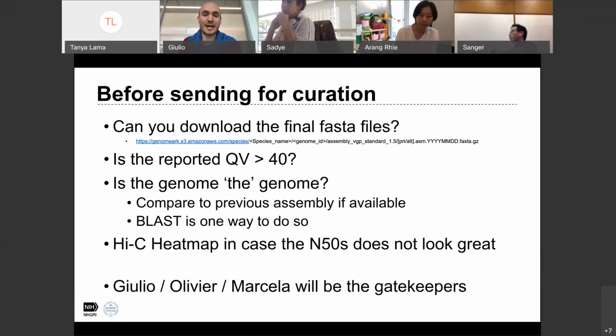So at some point in the pipeline, we can make sure, using mito data or existing information from the same species, that we are actually looking at the right species for our assembly. Or sometimes one can mix up the sequencing data before uploading them. So that's also a possibility, just to make sure that they look as expected. And as I said, you can generate this very nice IC plot. That's also something we can review together.